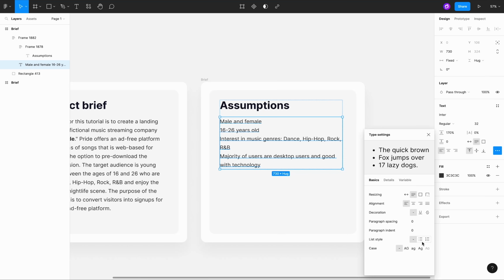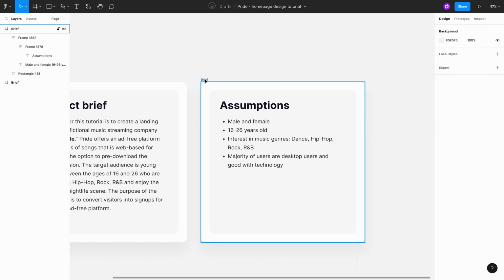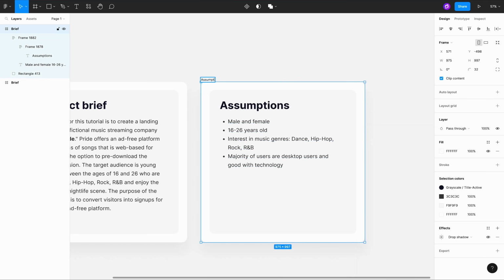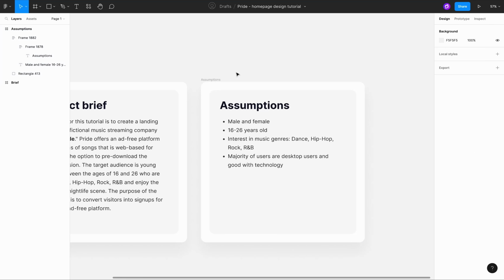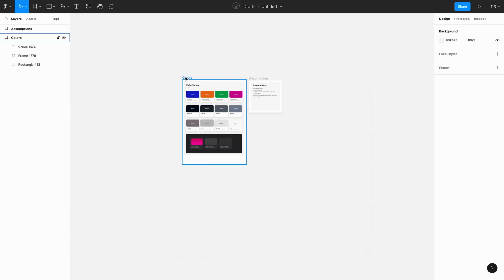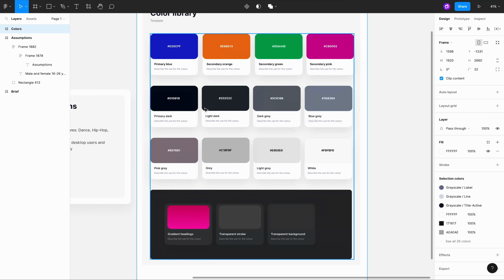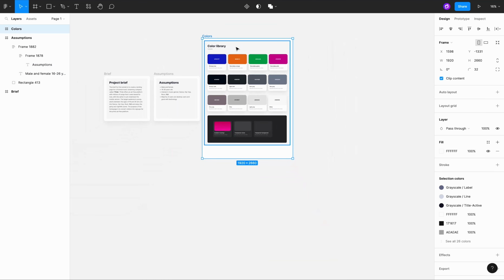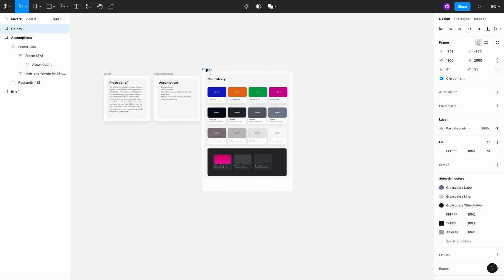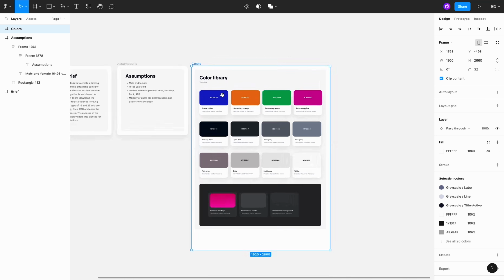Now that we have our assumptions clearly defined, we can start formulating our design decisions. Everything we do from now on should be with focus on our target audience and the business objectives. We're now ready to think about the color palette, language, images, and content that we'll use on our website to appeal to our target audience. We want to make sure that we convert them into customers.